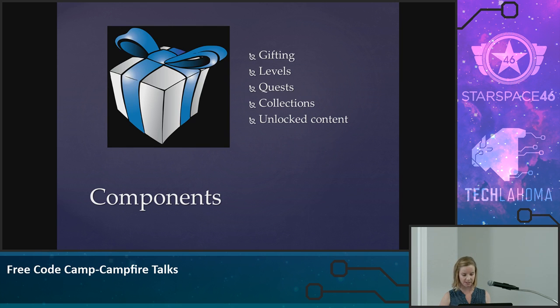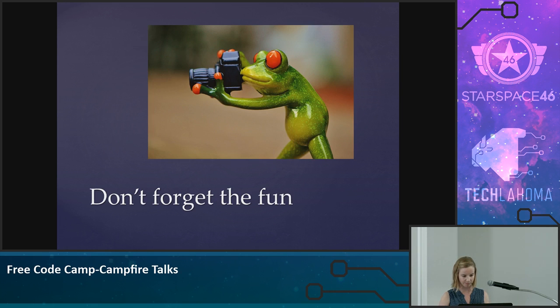So components: gifting, levels, quests, collections, unlocked content for those people who are mastering something. These are all the components that you see in a system. Okay, it's really important to not forget the fun elements in a gamified system. That's kind of the whole point. So I'm going to show some elements that maybe you can incorporate in a website design.